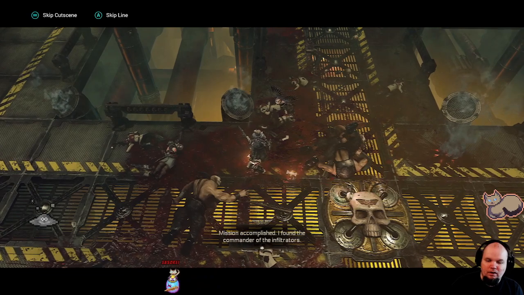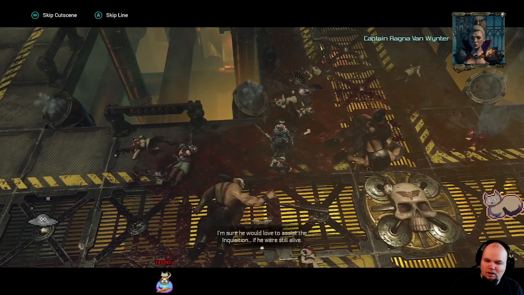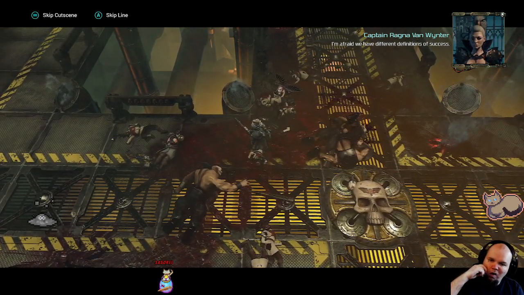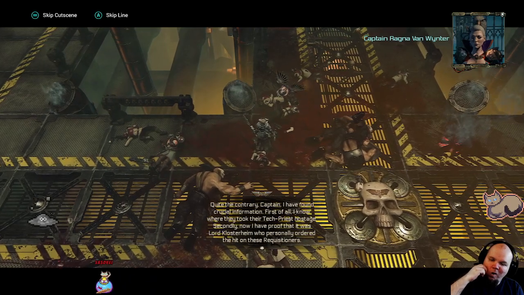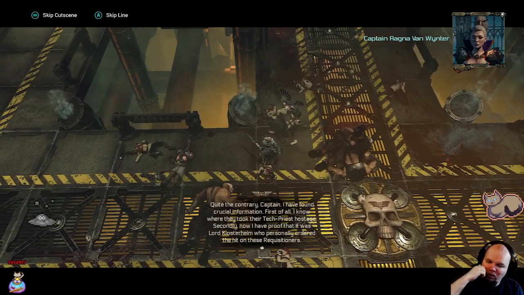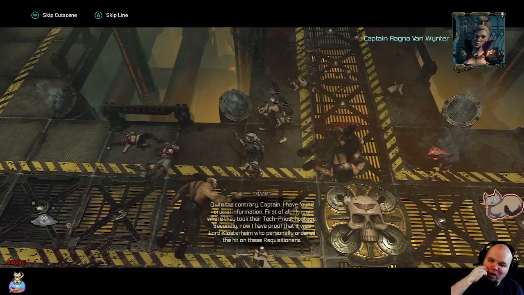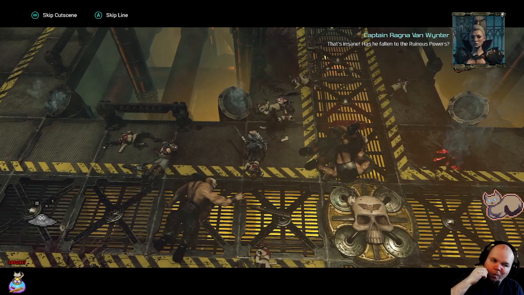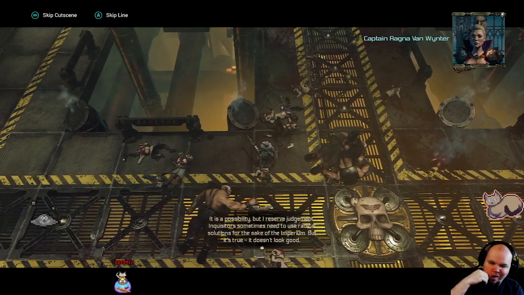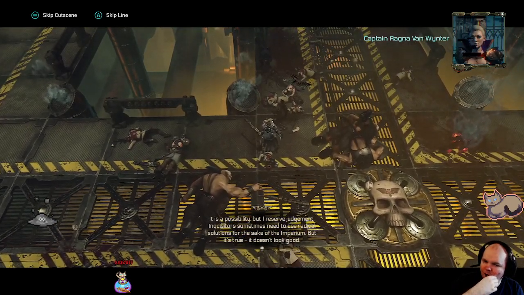Mission accomplished. I found the commander of the infiltrators. And is he ready to cooperate? I'm sure he would love to assist the Inquisition, if he were still alive. I'm afraid we have different definitions of success. Quite the contrary, Captain. I have found crucial information. First of all, I know where they took the tech priest hostage. Secondly, I now have proof that it was Lord Klosterheim who personally ordered the hit on these requisitioners. That's insane. Has he fallen to the ruinous powers? It is a possibility, but I reserve judgment. Inquisitors sometimes need to use radical solutions for the sake of the Imperium. But it's true. It doesn't look good.